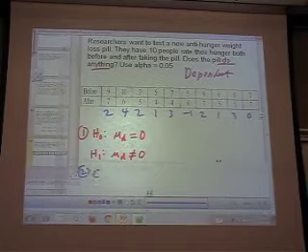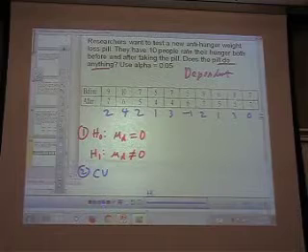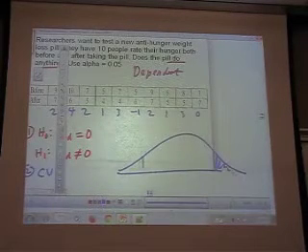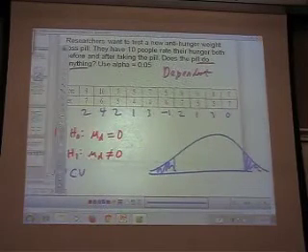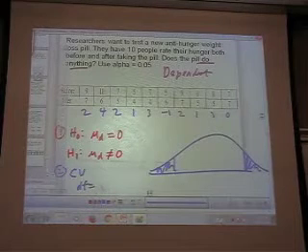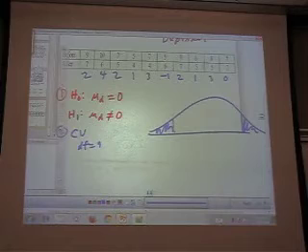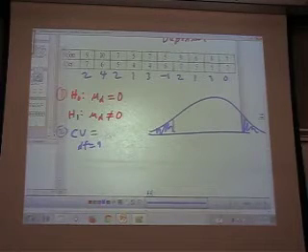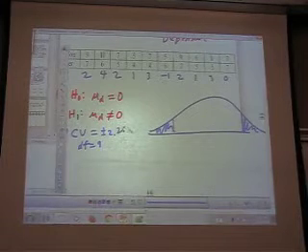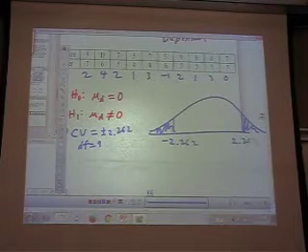Step 2, find your critical value. Draw a picture. So here's my picture. It's going to be left-tailed and right-tailed. And it's 1, 2, 3, 4. My degrees of freedom is 9. Everybody on board with the degrees of freedom being 9? Pam, what'd you get for your critical value? 2.262. Yes, so you have negative 2.262 and positive 2.262 there.